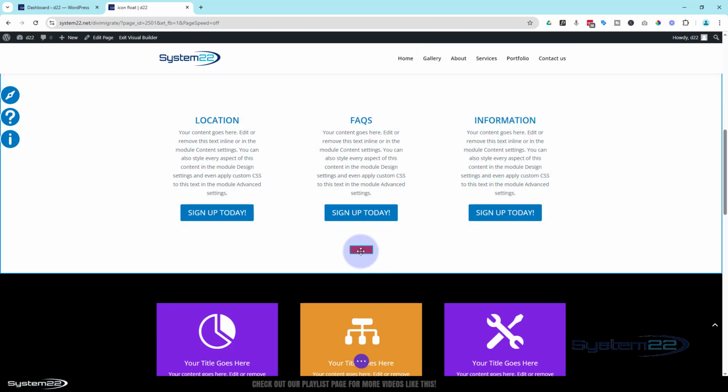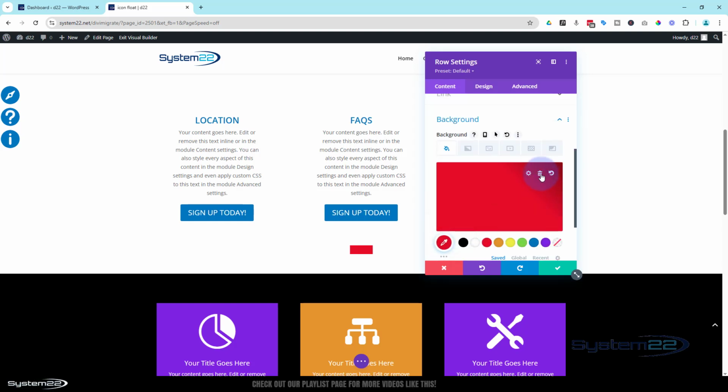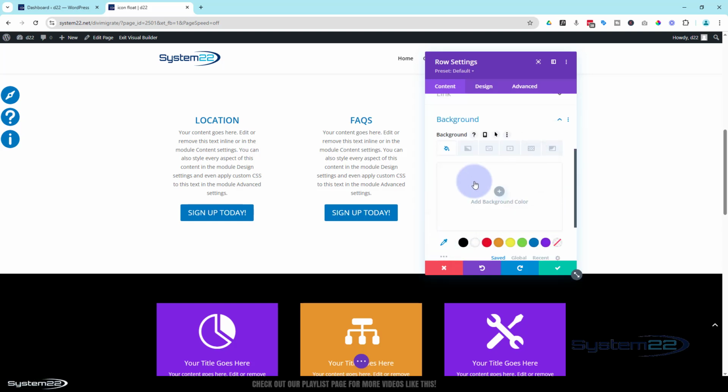And we're left with a little red row there, which we really don't need. So if we click on that, we can't get rid of the row because they're actually still in there, even though they're in fixed position. But we can take that red background away. And we can also take any padding away, top and bottom, which we did already to make it skinny. Let's go in there, take that background away by just trashing it so you can't see a thing.